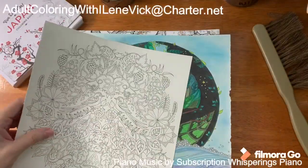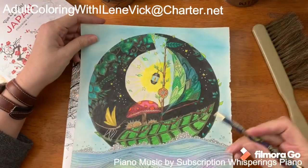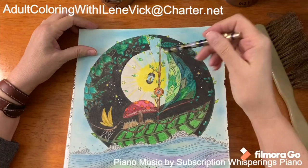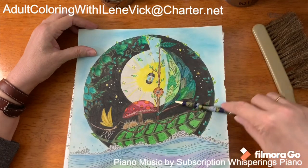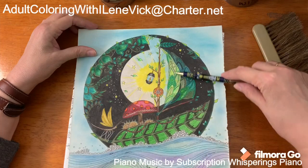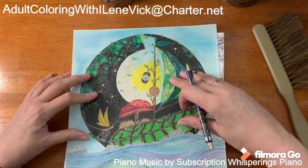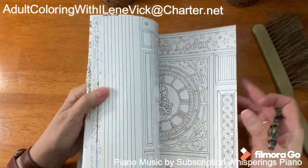I put this in because it was the back of something — Johanna Basford, the boat piece, back in April 2016. I didn't really do anything special with it, except I left this area light because it was open right here — I wanted it to be lighter. If you're doing colorings and want effects like that, you can use a darker green and then a lighter green to indicate you've got light on it.